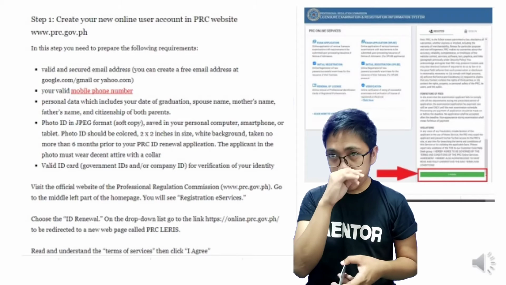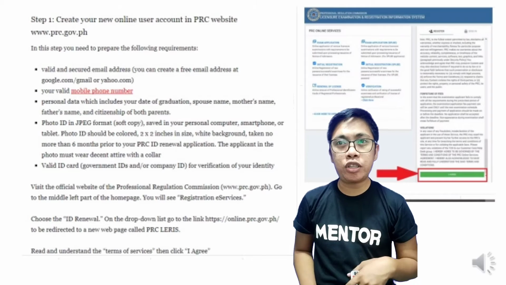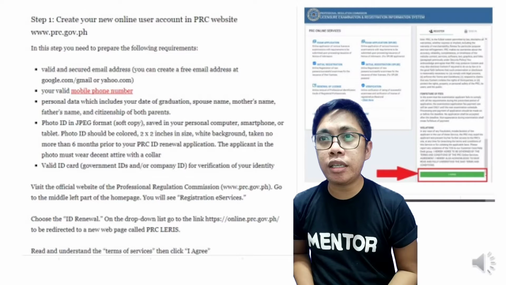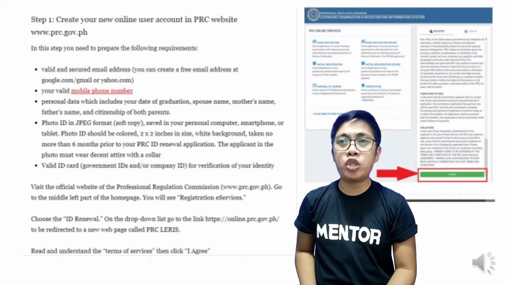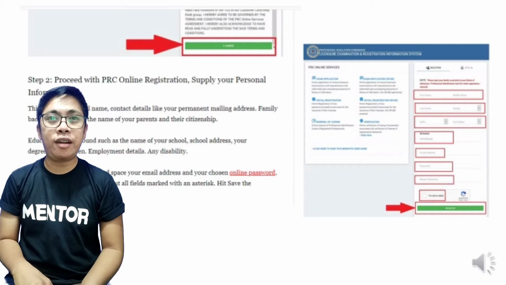Pwede po kayong mag-google na lang, then PRC LERIS. Automatically, makikita nyo po yun. Then, you just read the agreement.